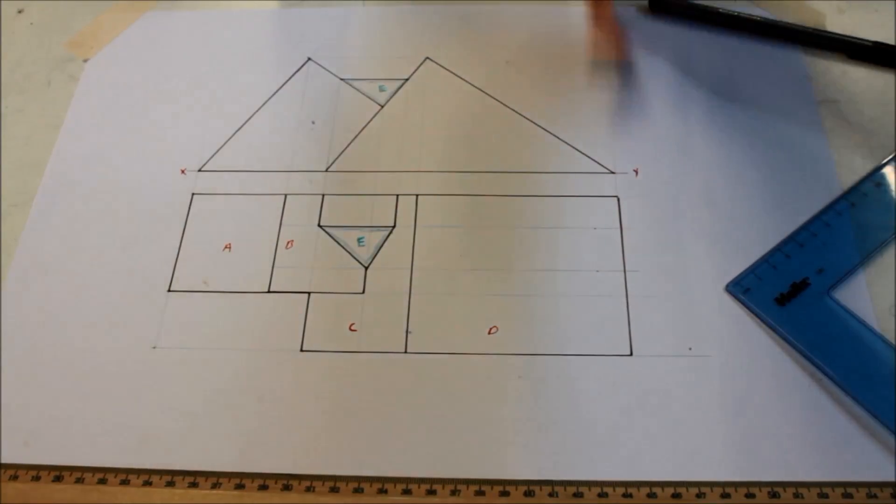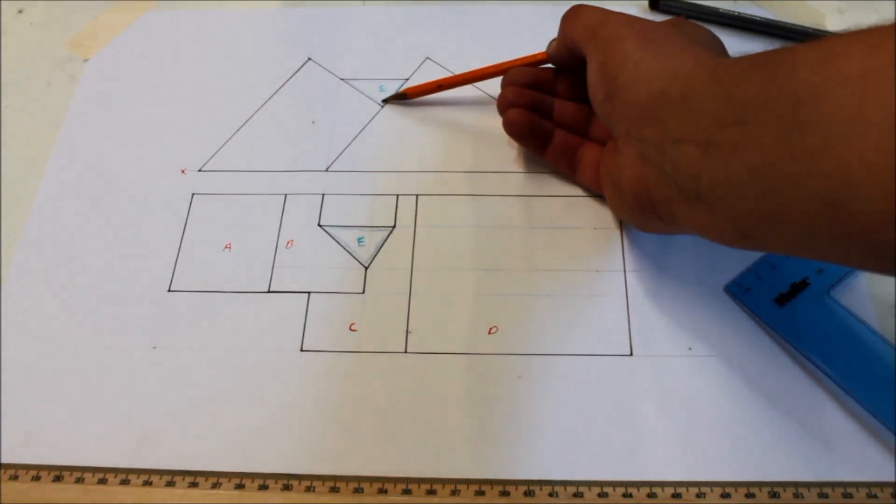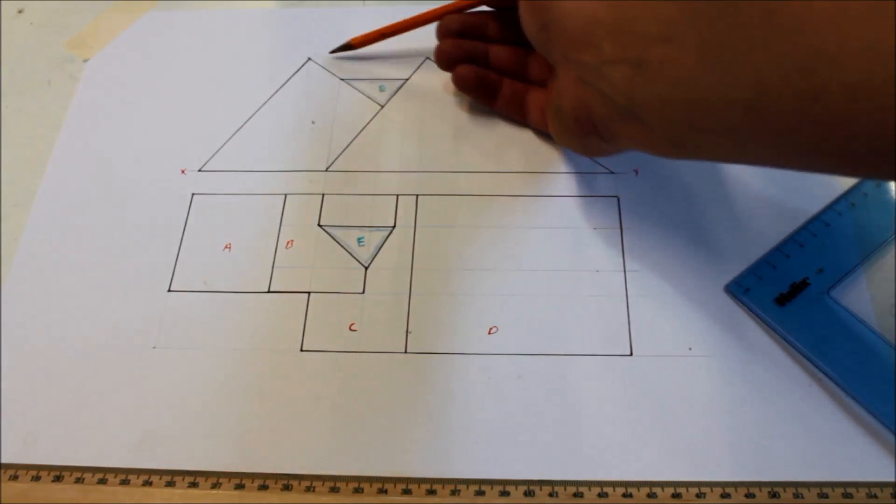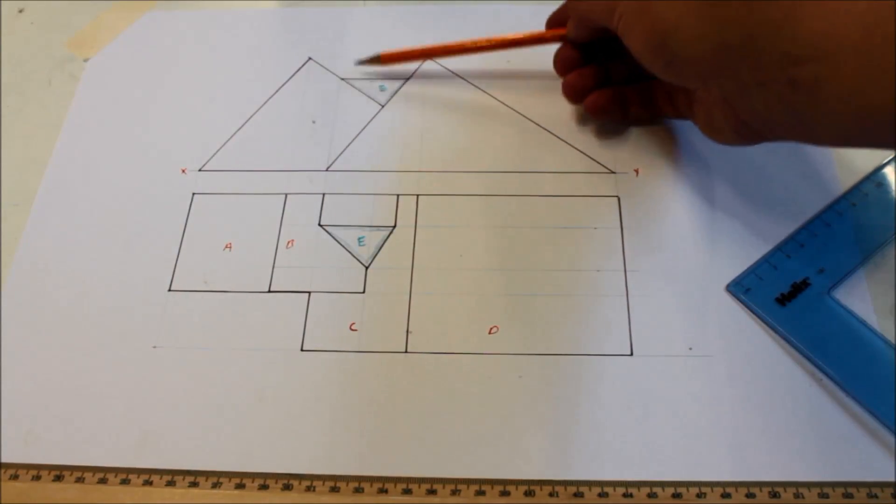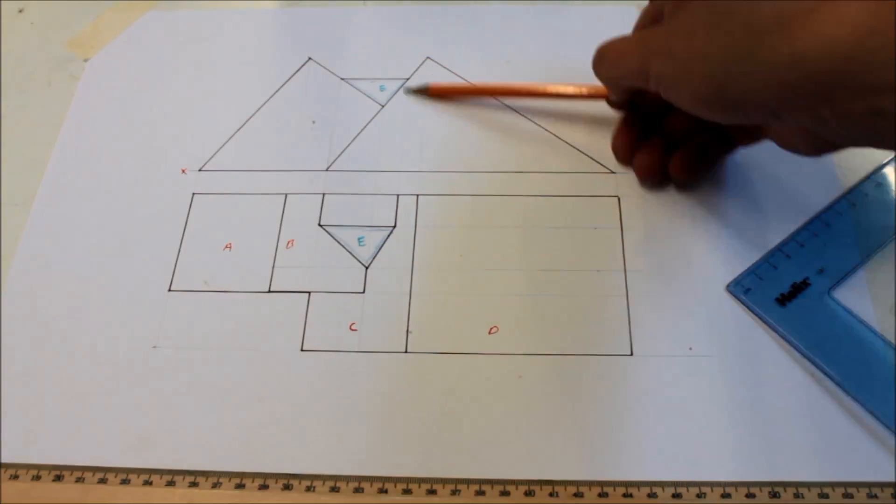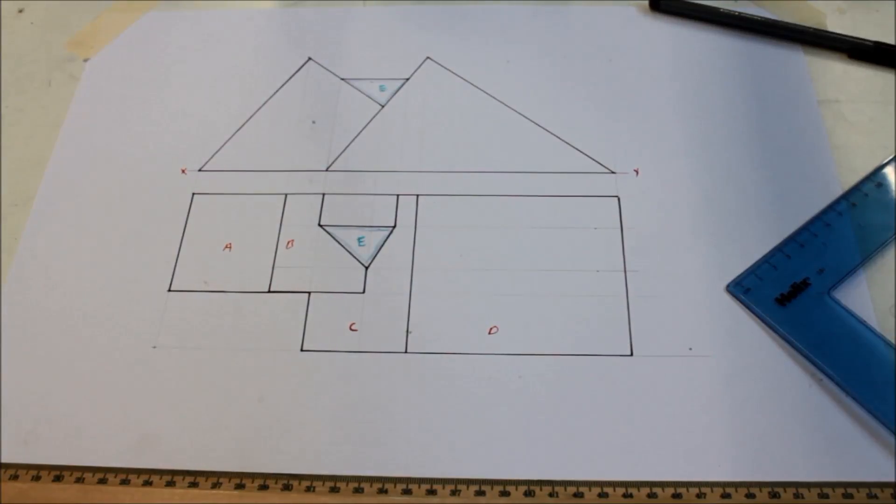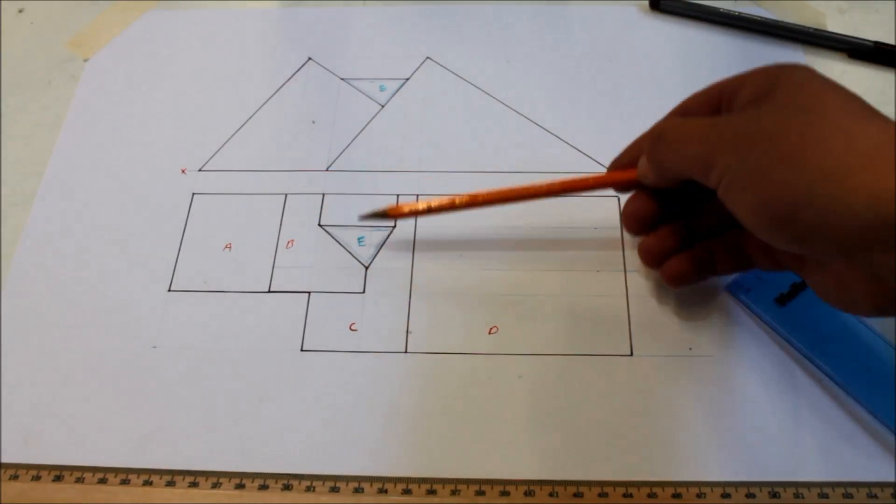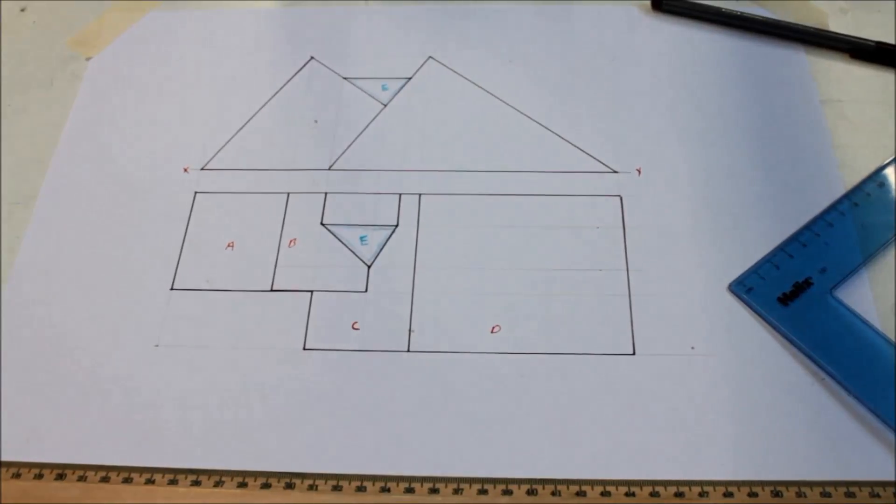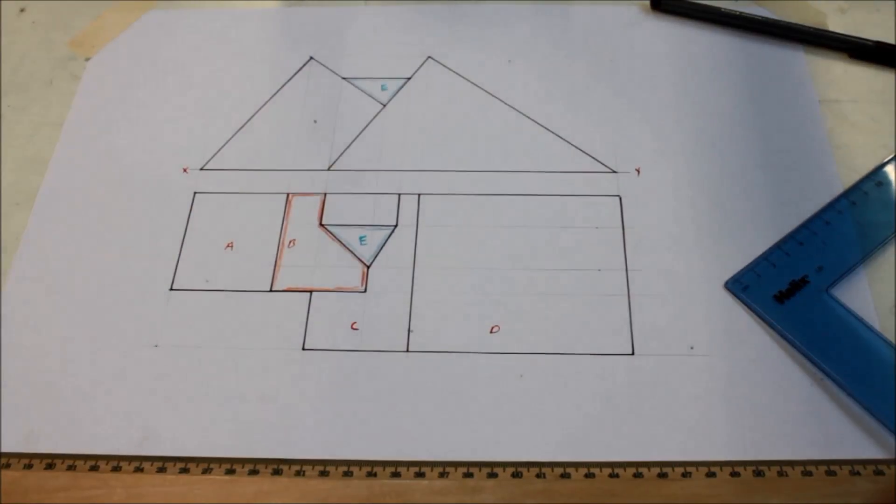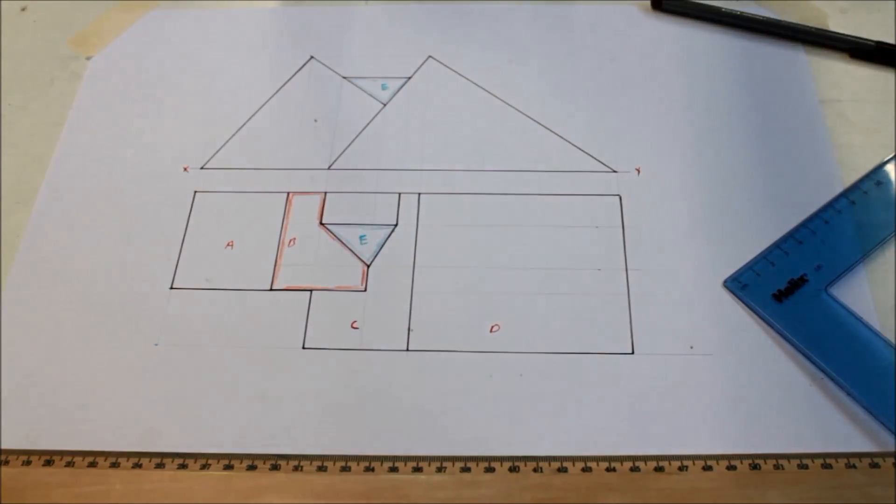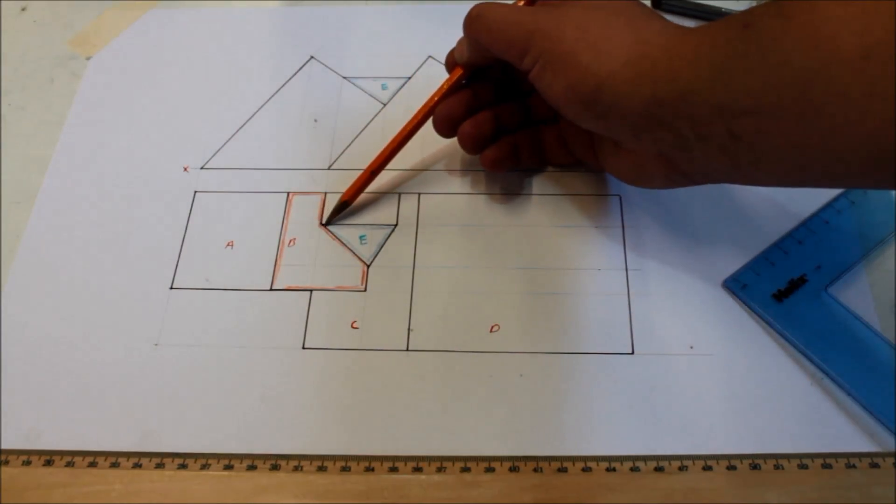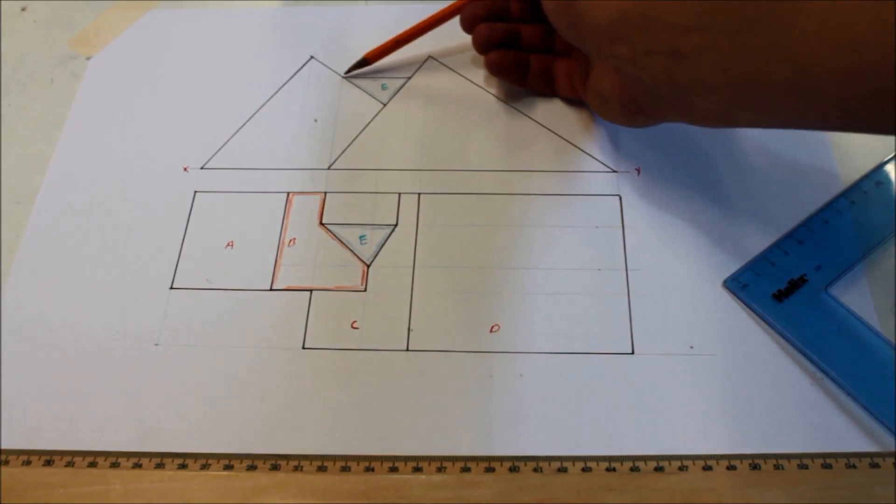Okay, so that's surface E put in. Just a little quick recap on that. This is 20mm, 25mm. It gave you your point there right below where the two surfaces here meet, B and C. That's your center point there. Then our base point here gives us the height there. It was a parallel line to the XY line. So draw it straight across and that's the distance there. So it said put in the window and then also determine the dihedral angle between surfaces B and E. So this is surface B, that's surface A, might put a bit of shading on B now.